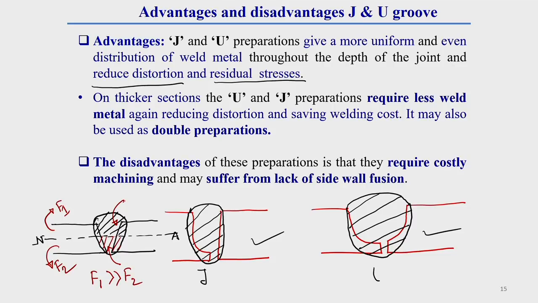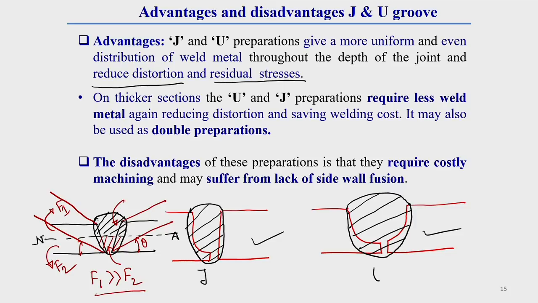Due to this variation of shrinkage force about the neutral axis on the top and bottom side, the plate is bent like this, because along the top side, where the force magnitude is more, the plate will bend. So an angular deformation is generated, that means this type of angular deformation takes place in a welded structure. This angular deformation or distortion, this theta value, will be more if the variation of molten material on the top side and bottom side of the neutral axis is more.